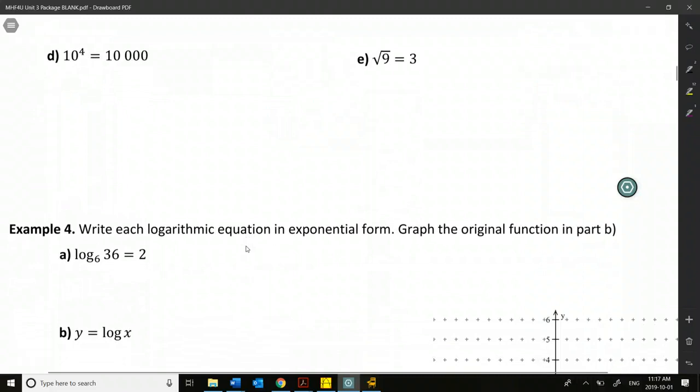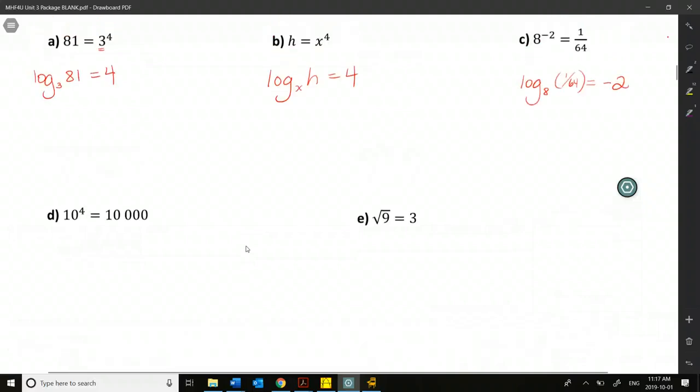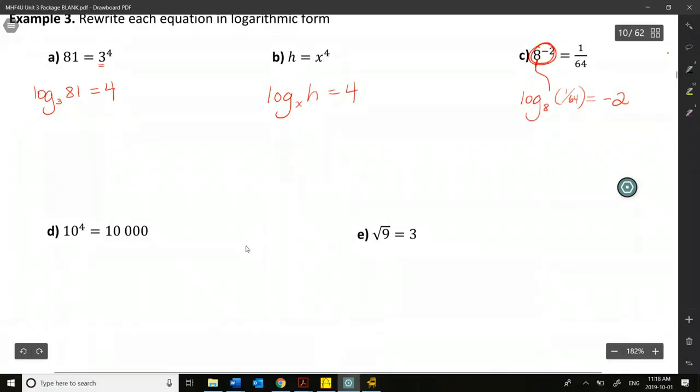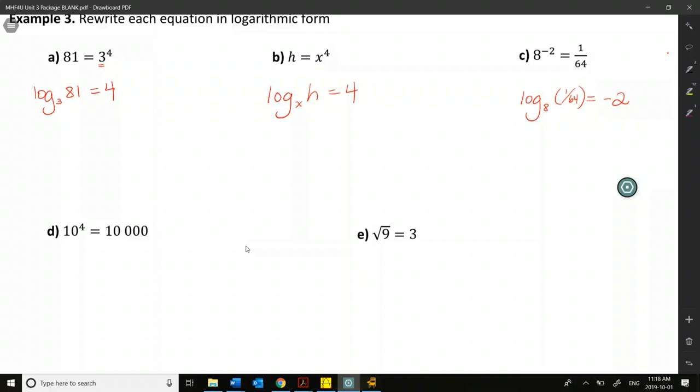Okay, let's keep going here. Does someone want to try this one for us? Wait, can we go back to the last one for a second? Yep. Log base 8 equals -2. So find the base and the exponent. The base part of that becomes the base of your new logarithm. The exponent is the answer to the logarithm. Okay, and then there'll only be one thing left over, so that will go inside the logarithm.